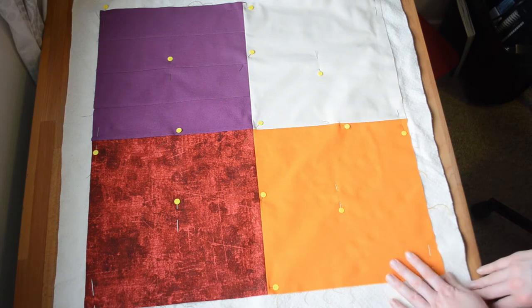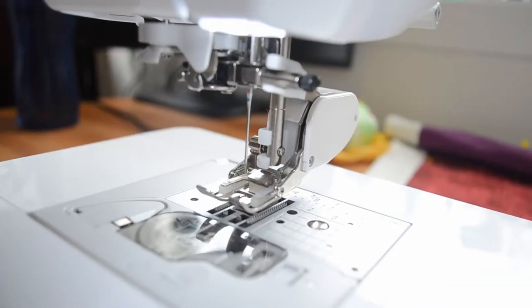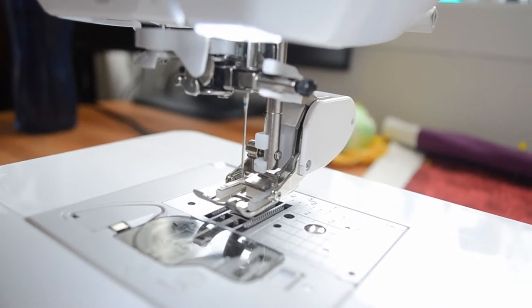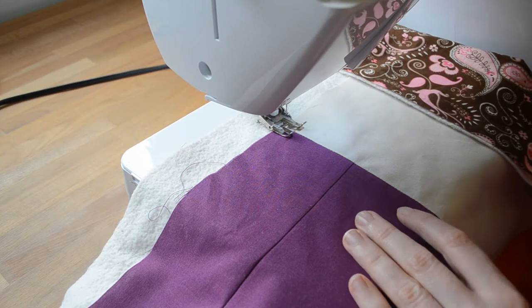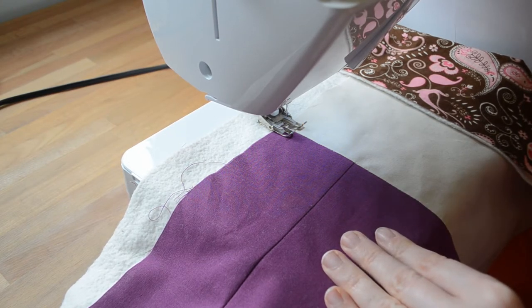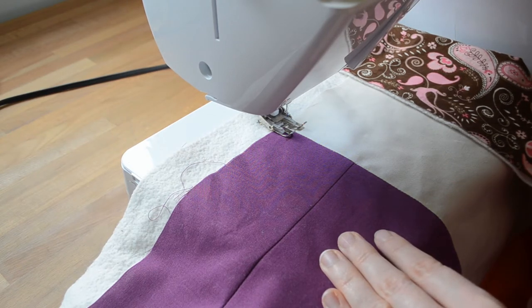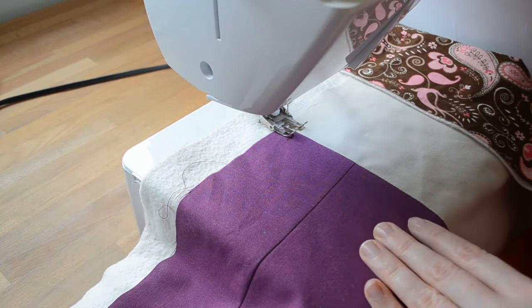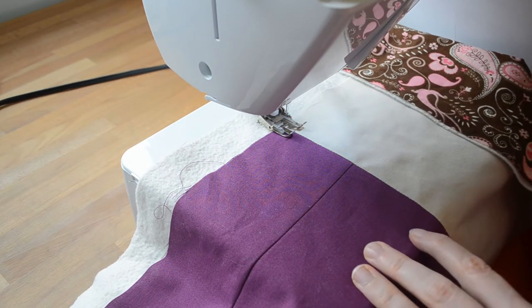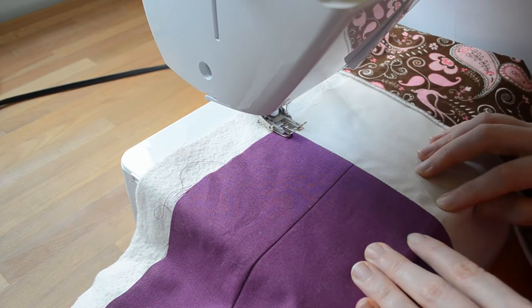I'm going to take this over to my sewing machine and get quilting. Once your walking foot is attached, it will look something like this. Be sure to check the instructions that came with your machine and your walking foot to find the proper way of attaching it. My machine is set up and ready to go. I've left the tension and the stitch length and all those settings on the default of the machine — I find these are pretty good for most quilting purposes. I like to start with quilting that will secure the entire piece in place, and I like to quilt from the center outward. My favorite way of doing this is the first technique: stitching in the ditch, where you simply stitch along the seam lines of your block.